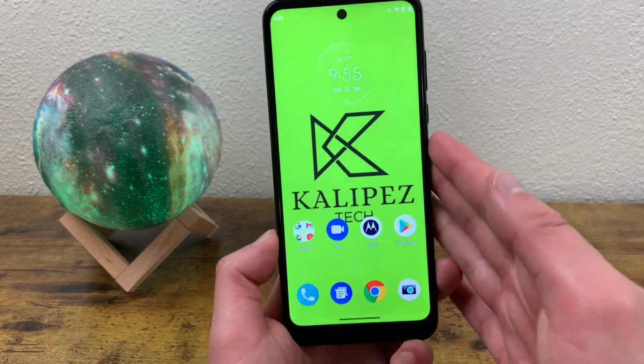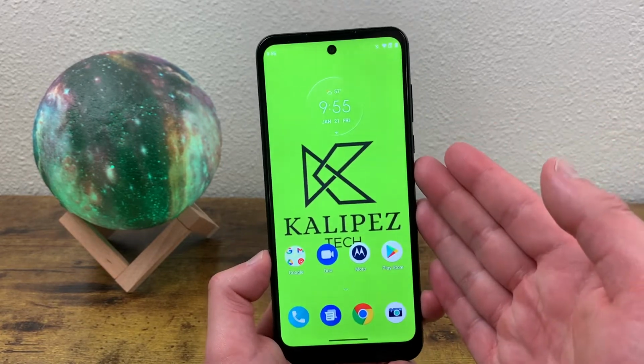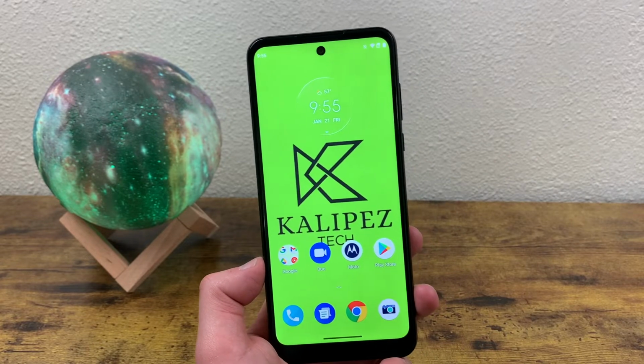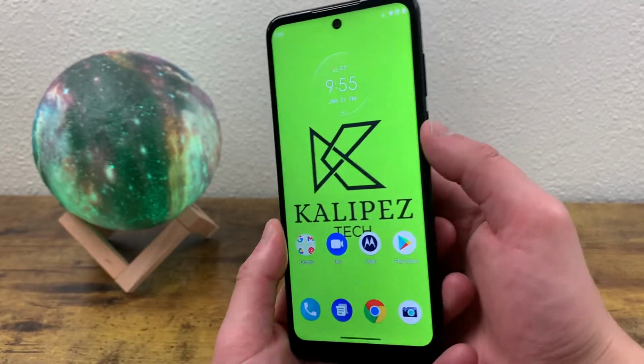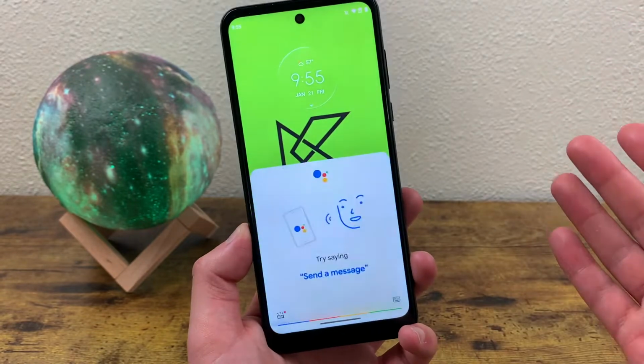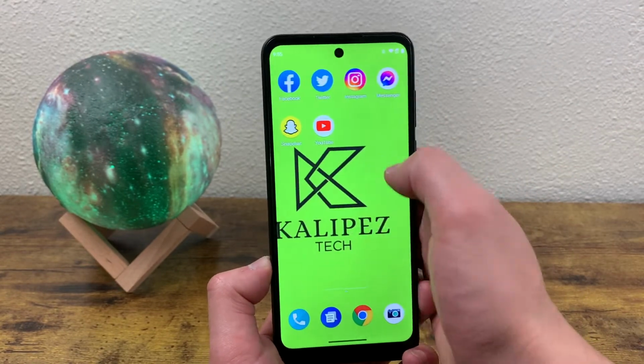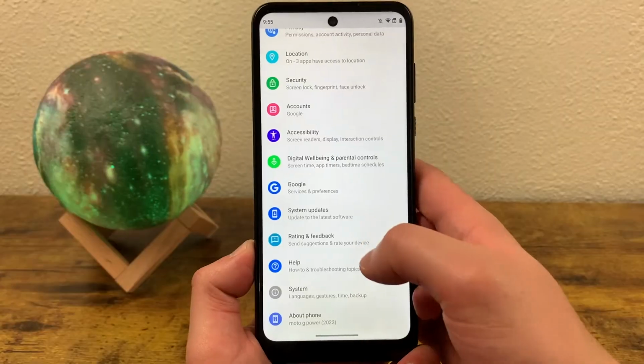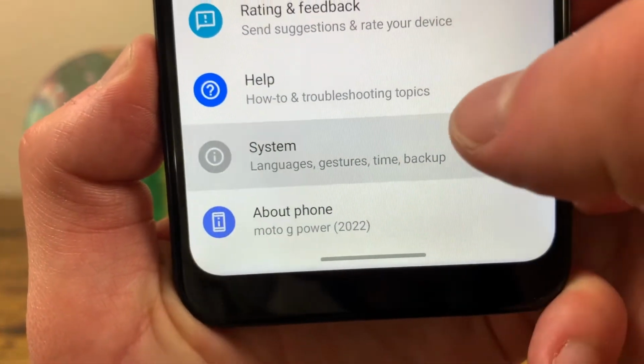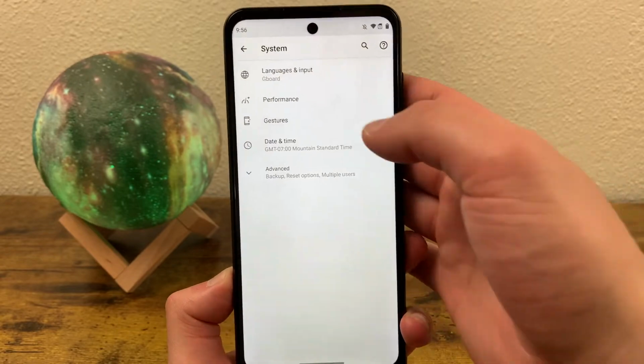So the first way to do this is by double tapping the power key. Now, by default, this actually doesn't open the camera. As you can see right now, it actually opens the assistant, but luckily we can change this. So what we're going to do is go to Settings, go to System, and from here, you're going to want to go to Gestures.